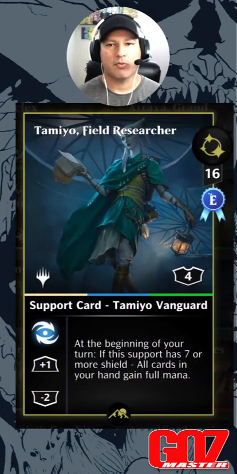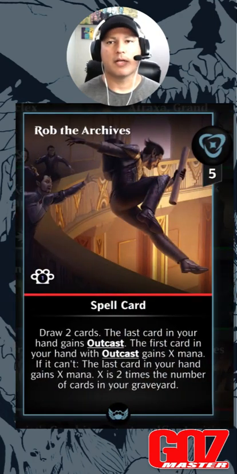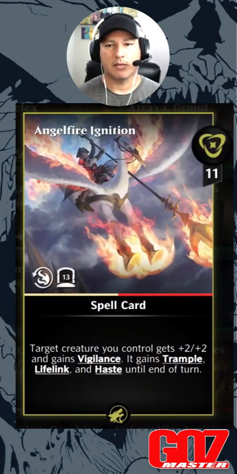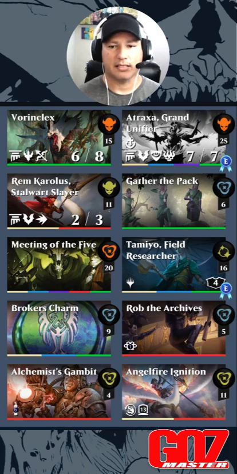Meeting of the 5 is the engine we're running between Tamiyo, Broker's Charm. So we get 2 cards in hand. We really want 2 Tamiyos on the board to fuel the hand. Rob the Archives to speed us along. Our Alchemist Gamut to double strike, and Angel Fire Ignition to gain some life. There's a look at the deck.